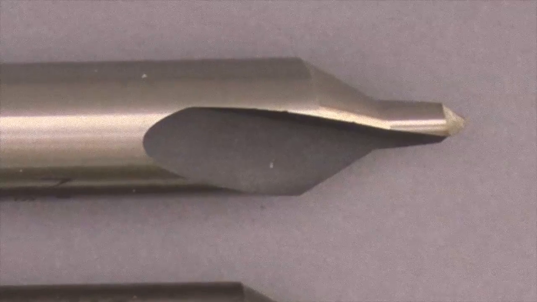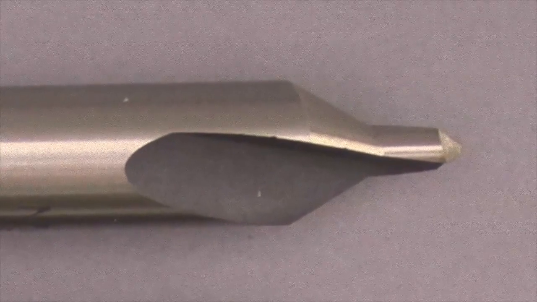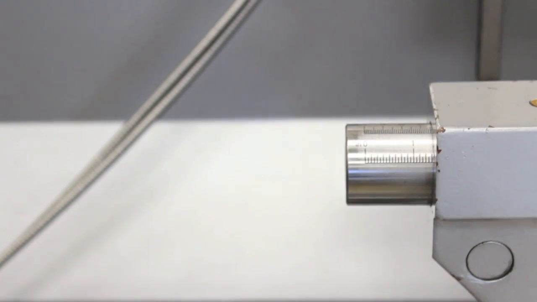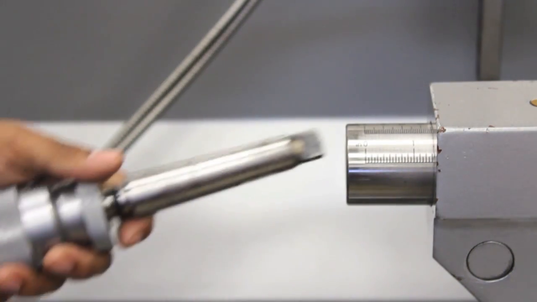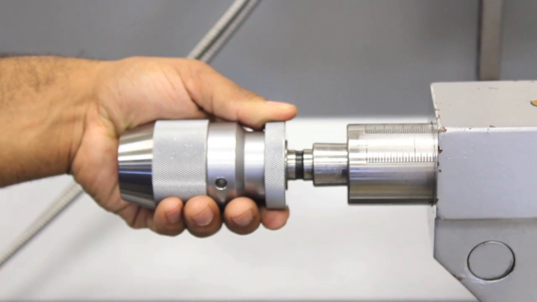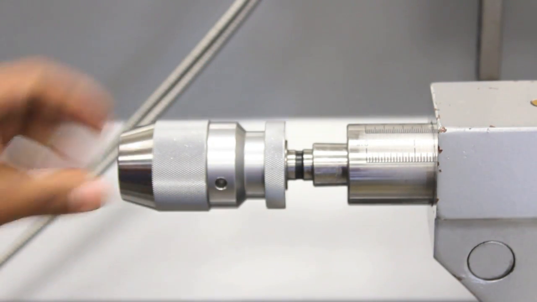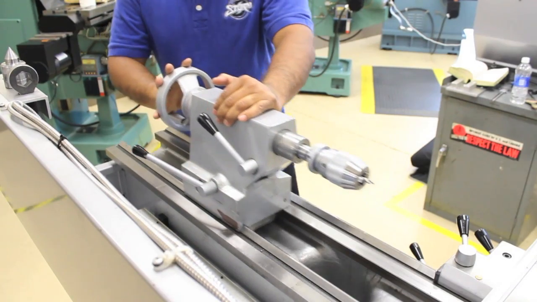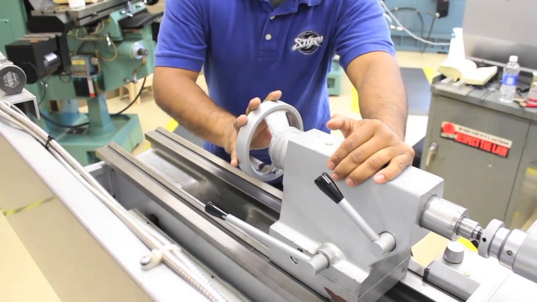A center drill is set up on a lathe in the tail stock. A drill chuck is inserted into the ram of the tail stock and secured. The center drill is now placed in the drill chuck. Be sure that the center drill is held in the center of the chuck to prevent improper setup.